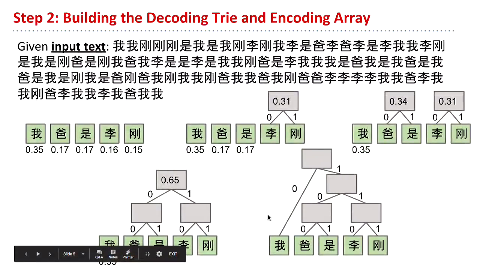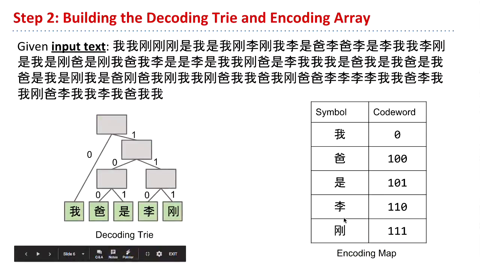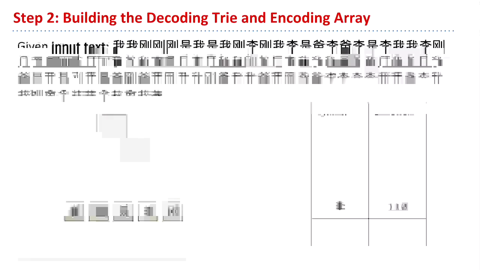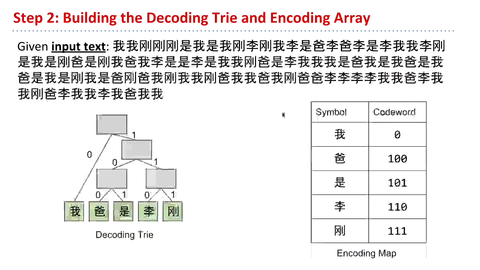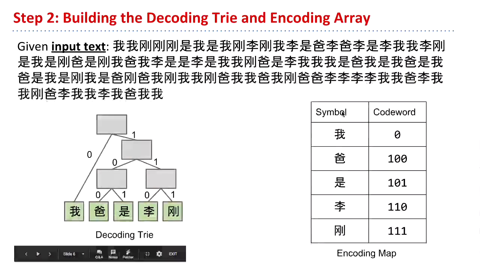Now the question is, how do we take this thing and send it? I guess I could take a picture and mail it to you, but that's not very good. It turns out there is a way to turn this into some bits that is described in the optional textbook. And by the way, here's that encoding array. It just says take the symbol and you get back the code word. Here I said the word map, but same idea.